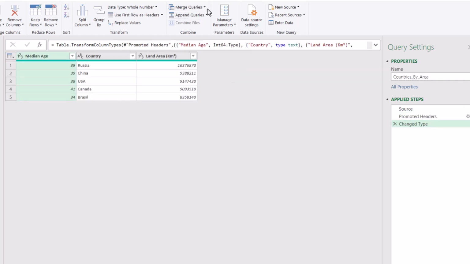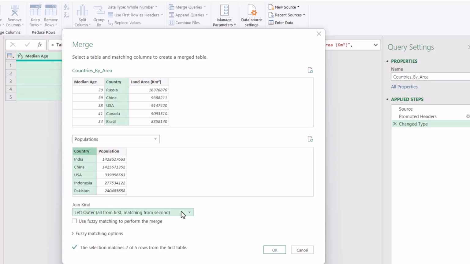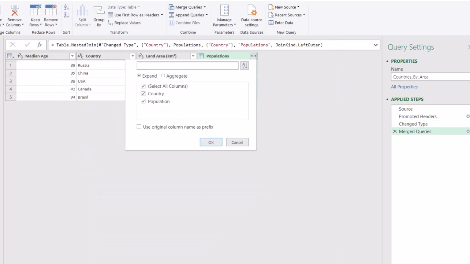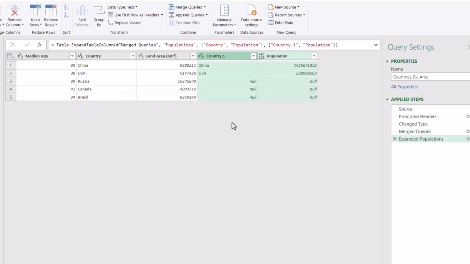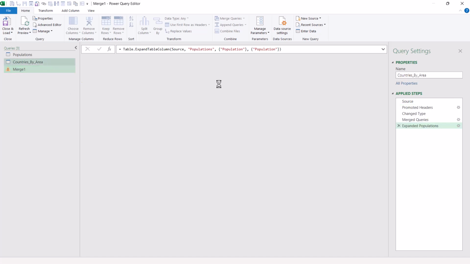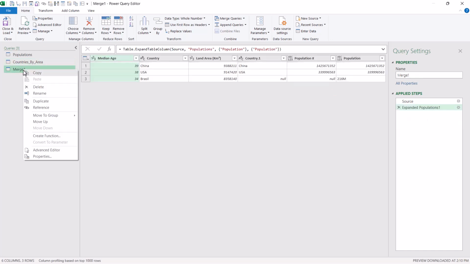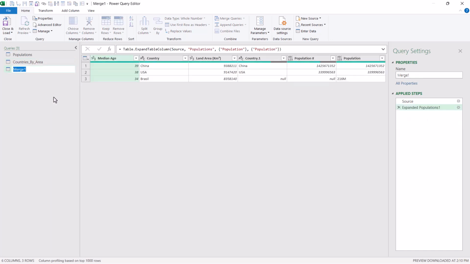By the way, you also have merge queries as new. What that will do is it just does it in the same query. So if I do populations here, I can click on that and click on that, and then I can expand it and it does it in the same query and not in this one. There we go. And instead it's giving me an error because this one is sourcing the other one, but it's already got the same name. If I want to get rid of that error, I just need to say population and something else, so it's not the same. There we go. You can also rename this, so I'm going to say this is combined. And then if I close and load, it's going to load both of those.